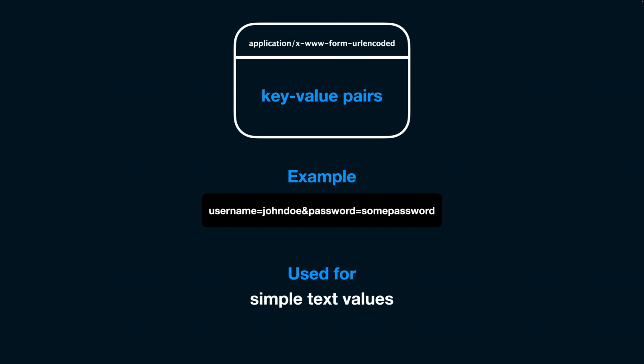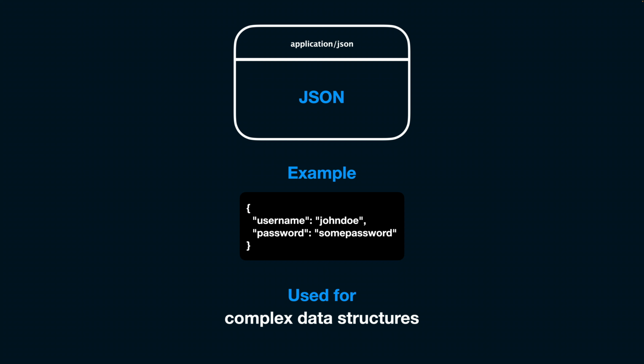Most developers will be familiar with this encoding type as it's very common to send JSON data between the client and the server nowadays. So in this example, you can see we are sending the data as JSON. And it's best used when you have complex data structures, where data can be nested within other data. But remember, if you need to upload files, you still need to go with the multi-part form data encoding type. And actually, there is a way to send JSON data in the multi-part form data encoding type.